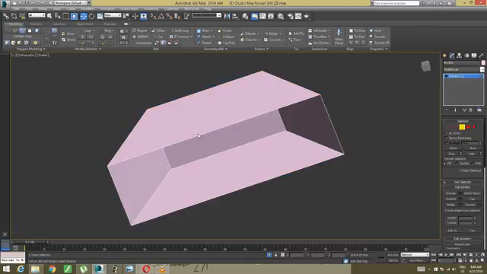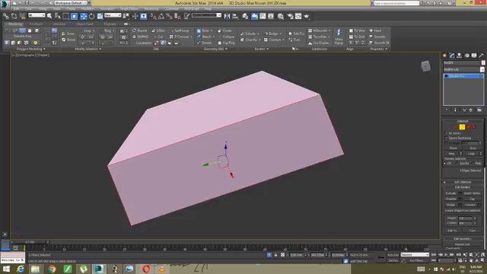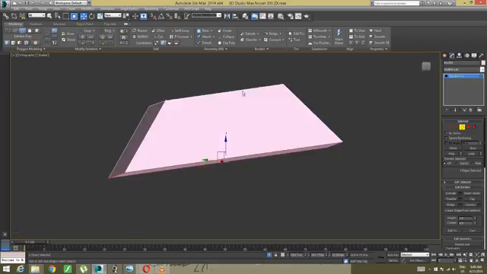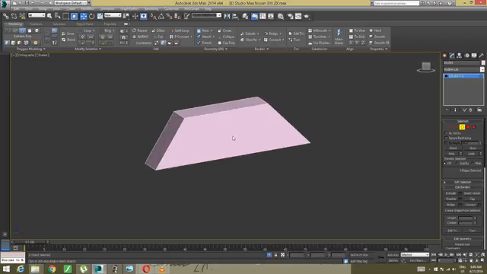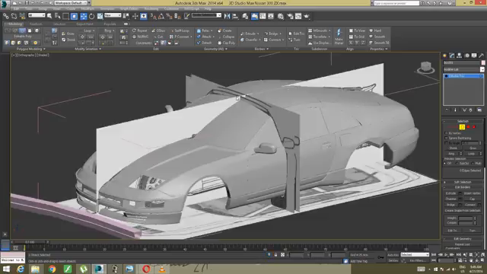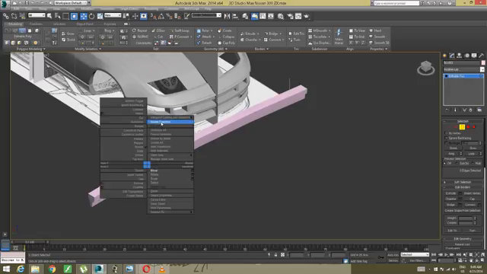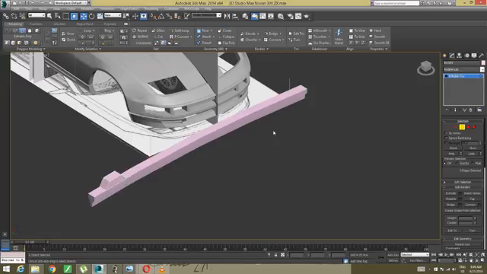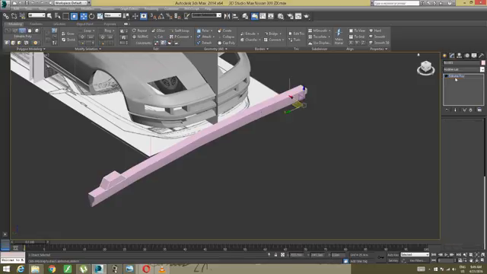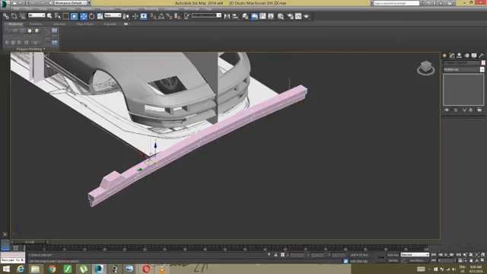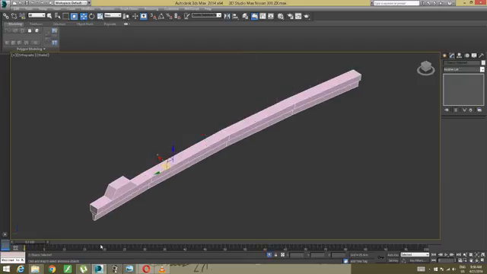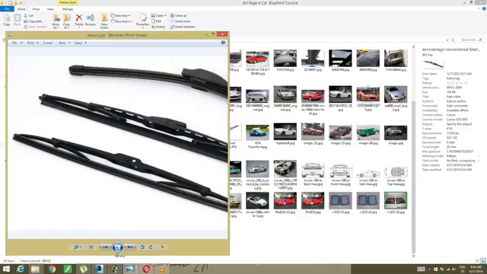I'm just going to go to the top right here, and I'm just going to go cap poly, like that, and now I'm just going to go out of this isolation. Actually, I'm going to select that too, and I'm going to go isolate, and I'm going to pause this for a second.